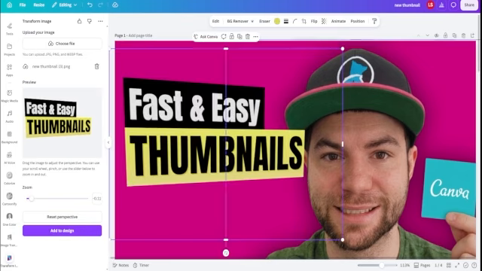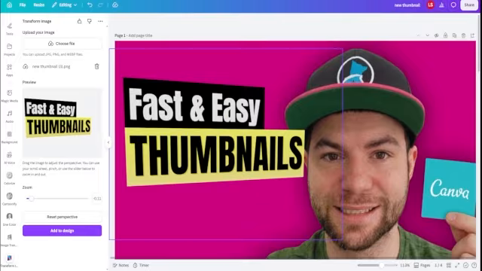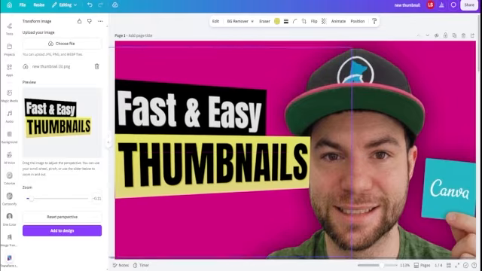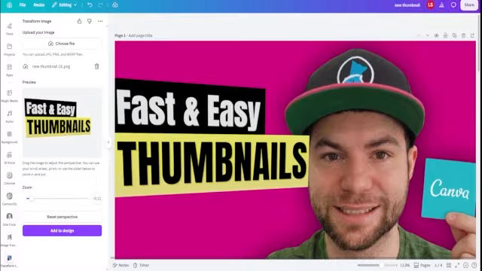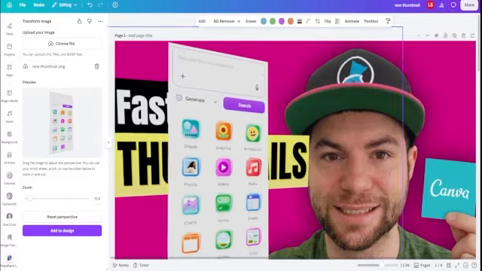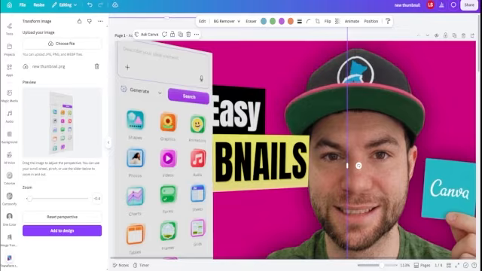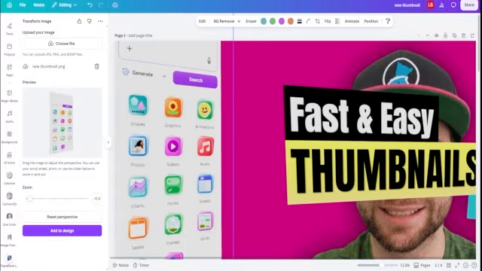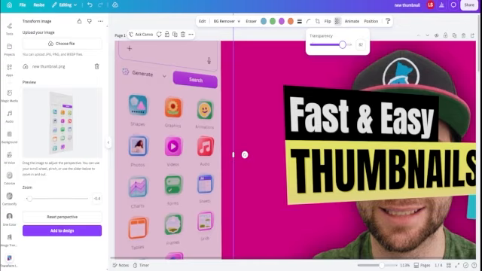I want it to be aligned with the side here, and then I want it to lead up to my face. But I have another idea. What I did is I took a screenshot of the Canva toolbar, and then we'll put an angle to it, so something like that. And now this we could use behind. So I'm going to layer this all the way to the back and have it in the back like so. Make it a little more transparent.